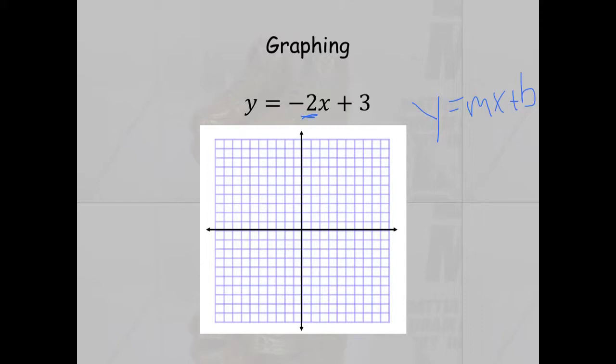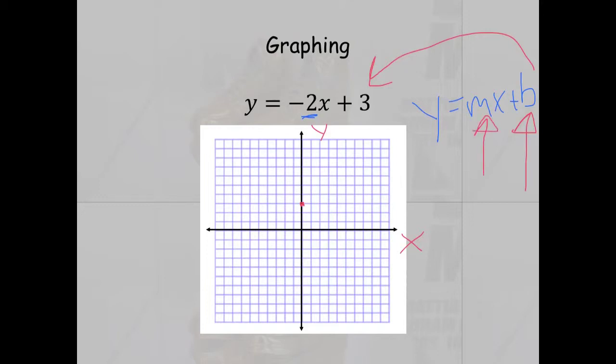But we don't start with slope. When we're graphing, we start with the b, the y-intercept. Think y-intercept b, begin. So we begin at 3. Here is our x-axis, here is our y-axis. We're going to go as if it were a number line. Start by putting a point at 3. After you've done that, you are totally done with the y-intercept. Don't do anything else with it.